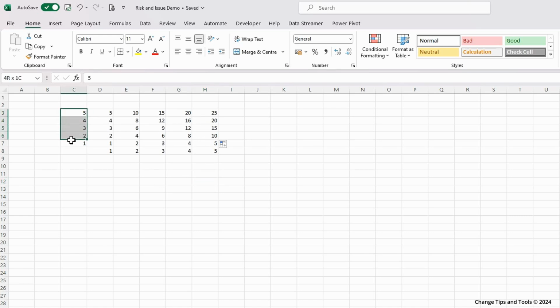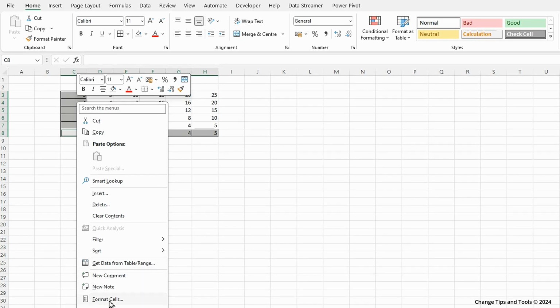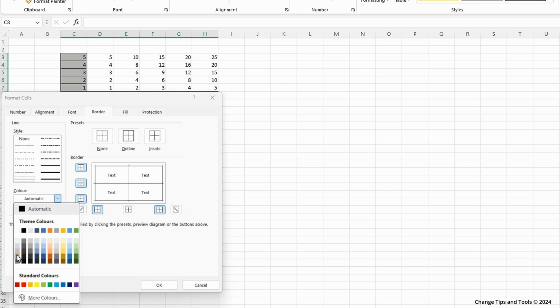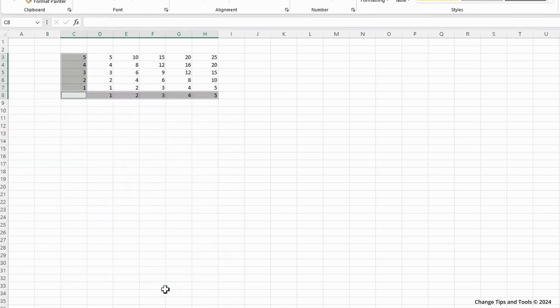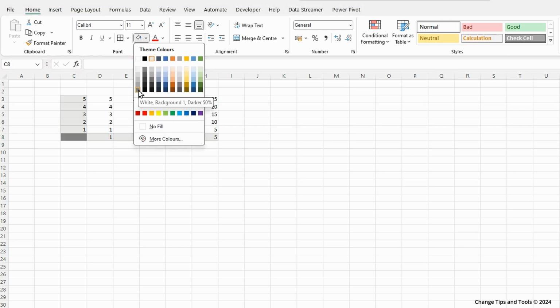So these here, I'm going to highlight this here as well. I'm going to fill it with a light grey, and I'm going to give it a border. If I just right click on that, format cell, I want to make that border slightly darker grey than what's there. So again, like so, and I'm going to make that slightly darker there as well so it stands out.